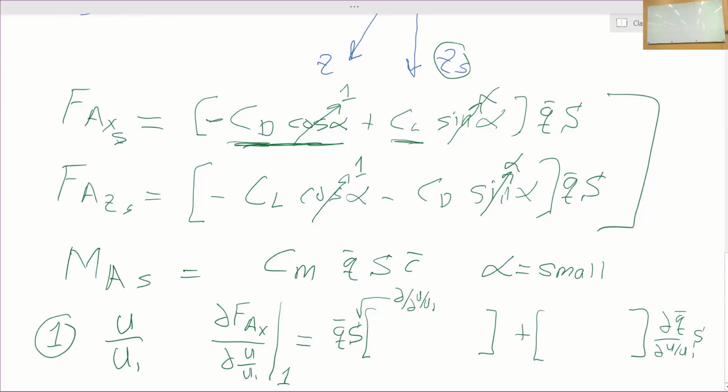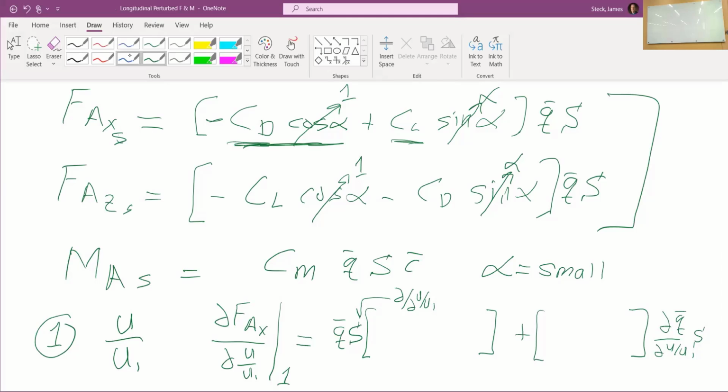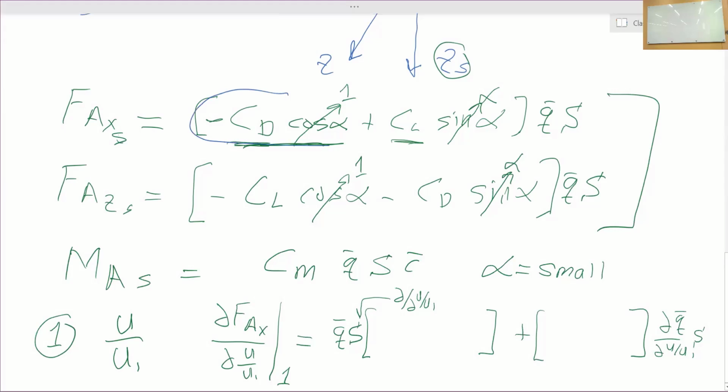So we're doing the derivative of this product. The first product is this part here. Then the second product is this part here. So yeah, this is tedious. I told you that the next couple lectures are kind of tedious because we're just working through all of these terms. But when we're done, we'll have a matrix so we can calculate these small perturbation forces and moments.